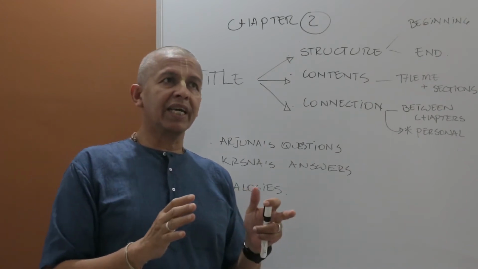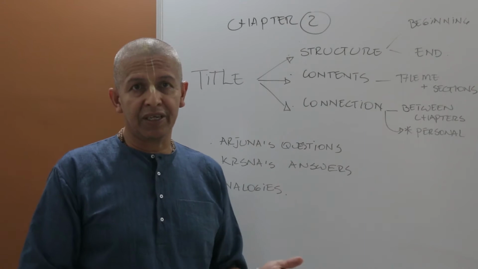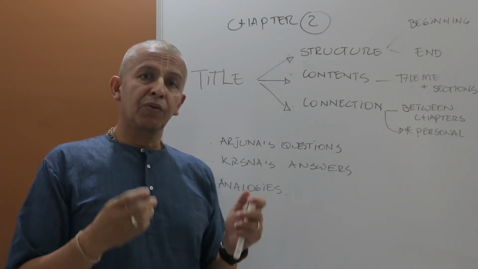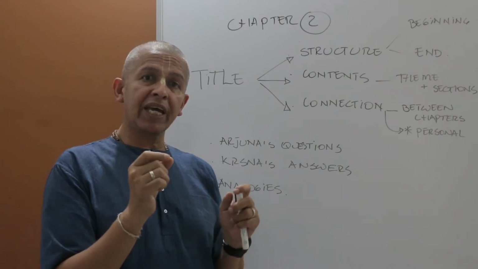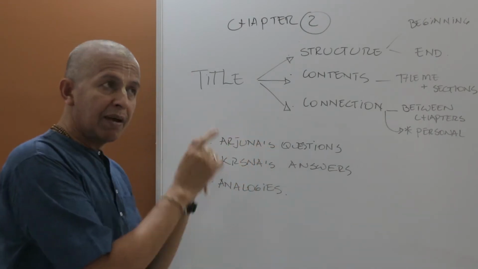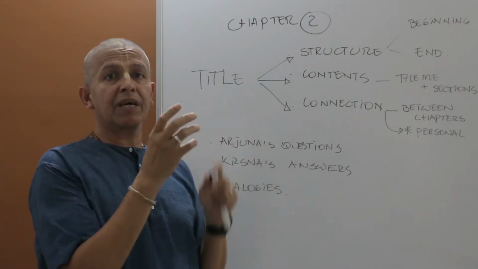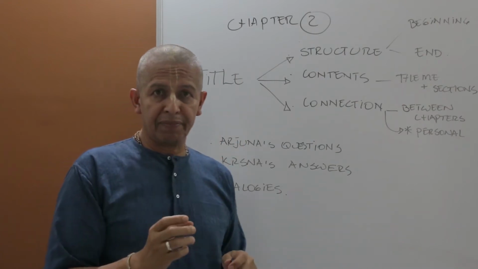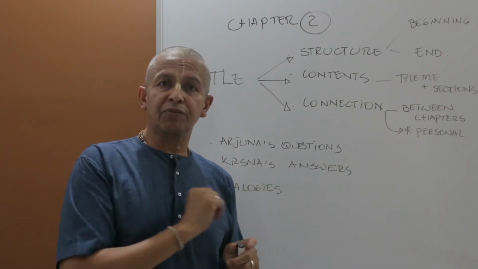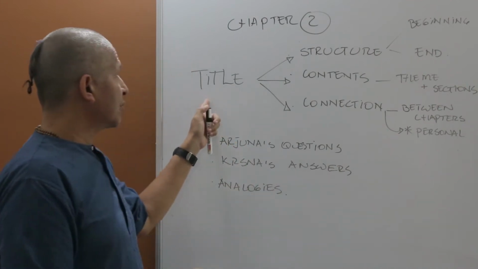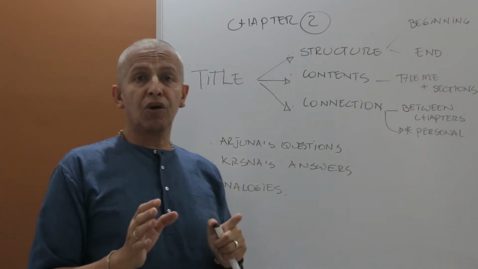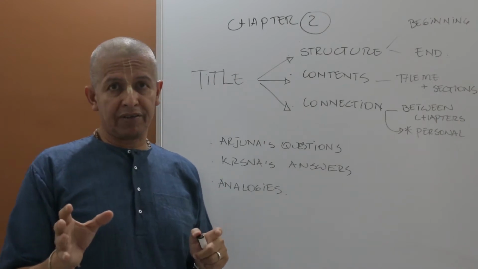Now, I don't want a mechanical memorization, but rather we suggest what's called an association process by which you can remember the titles, linked or associated with a particular topic or theme. So let's do that exercise with this chapter so we understand a little bit the format. For example, chapter 2 is called Contents of the Gita Summarized.